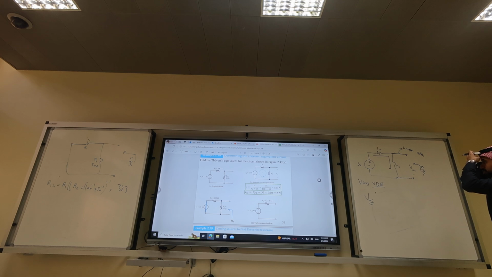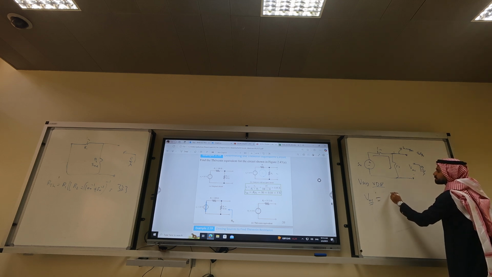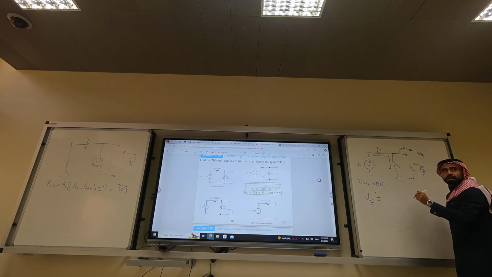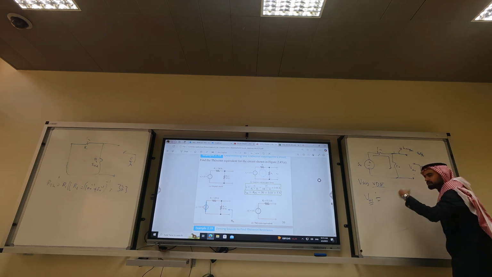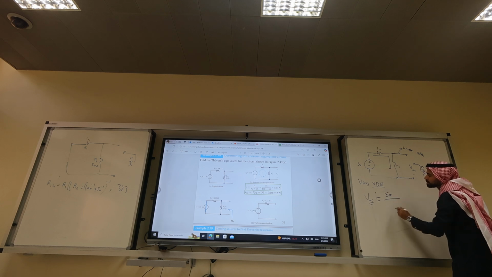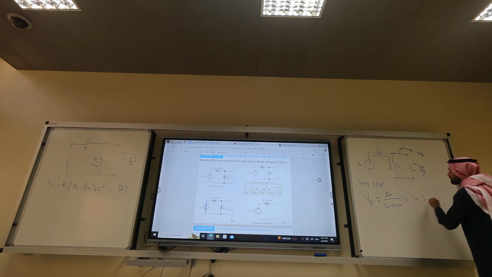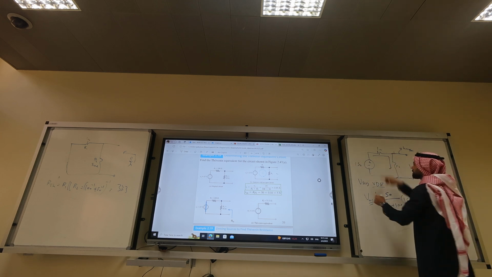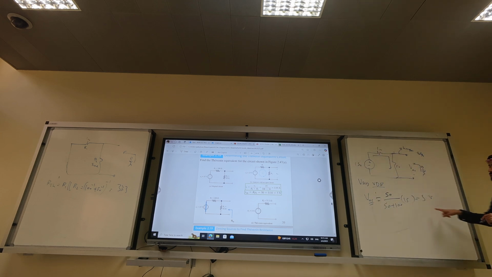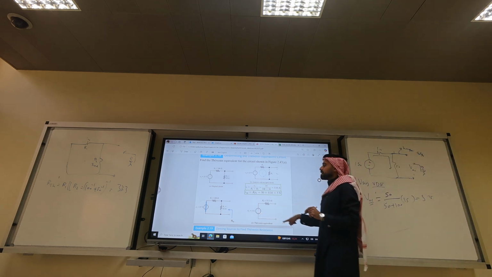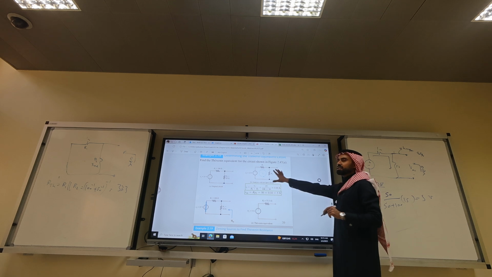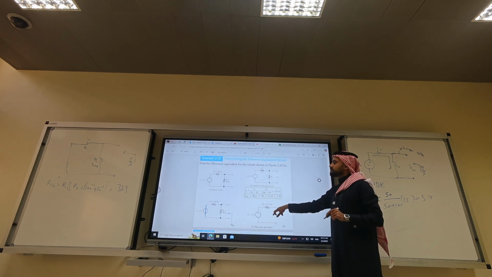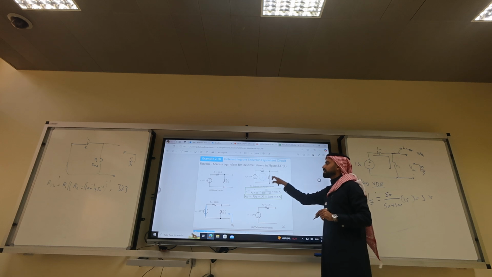Let's continue. So V Thevenin, V open circuit is what? VDR. Who wants to do the VDR quickly? Rahman, plug in the numbers quickly. 50 over 50 plus 100, times 15, and then this is 5 volts. A smart student would say a third of the voltage would appear here, another 2/3 would appear there. So we can replace it with 5 and 3.3. I'm not gonna do mesh because it's a waste of time, but you can use VDR, which is 15 over R1 plus R2. You calculate I1, then you do I1 times R2.